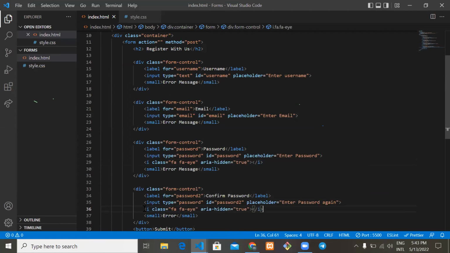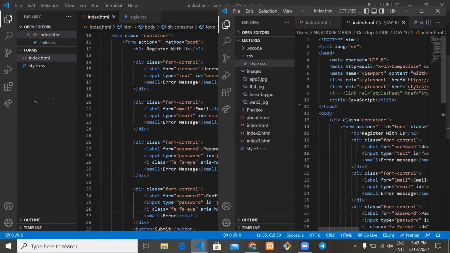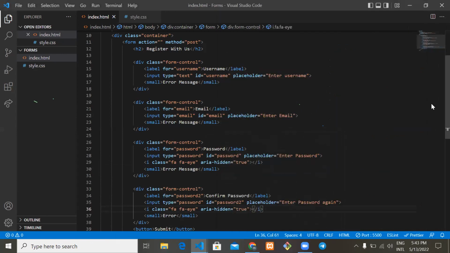So we paste the two. So let me copy the URL for that. Copy this URL.